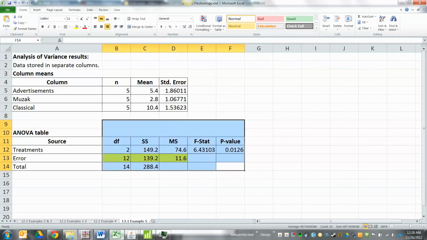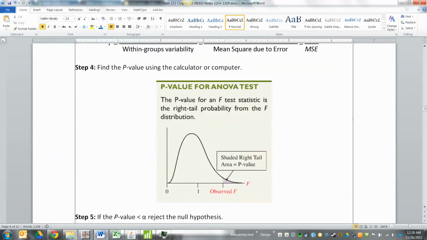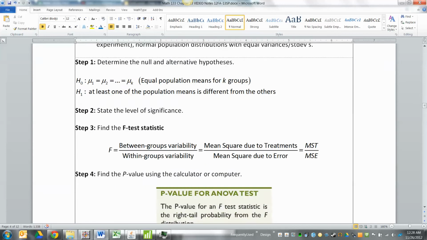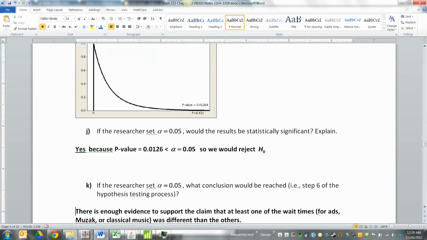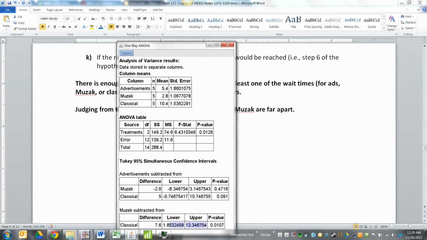But I just wanted it to back up what I had said before, which is the classical and the Muzak are where the difference is at. You can see it in this box plot. See, right there? That confidence interval we were just talking about is the difference between these two. And the difference doesn't have 0 in it, which means it's significant. So that's another way you can tell if you ever click on the little Tukey thing. We're not going to get much more into it than that. But there you go. Judging from the box plot and from that confidence interval, the classical and the Muzak are the ones that are far apart. And again, it has to do with the fact that 0 is not in their confidence interval.